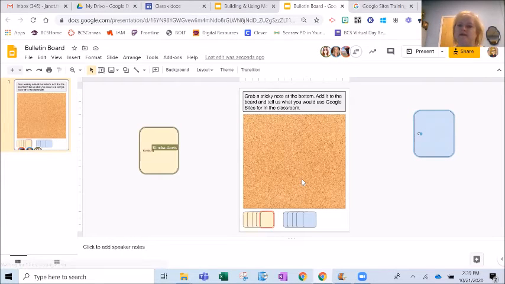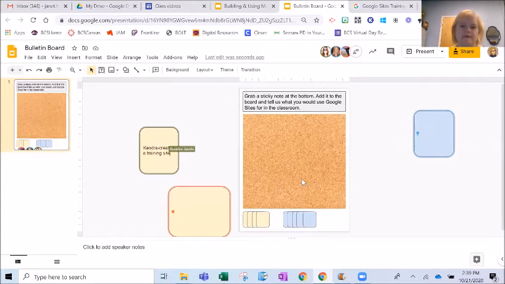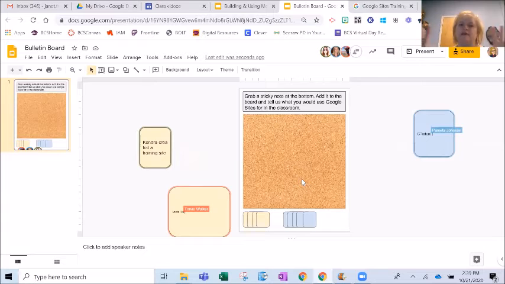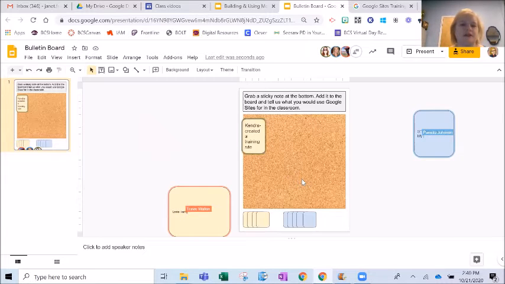I have got the view open so that you can see what I see on this. If your students were editing this, you would be able to watch them as they're editing. Some people, as they build these, actually will put the sticky notes off to the side where you all are working right now, and they'll grab one and then pull it onto the corkboard. So there's a couple of different ways that you can use this. I see Kendra dragging hers over.